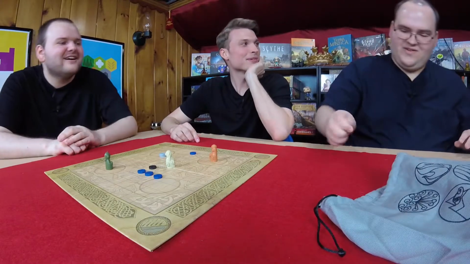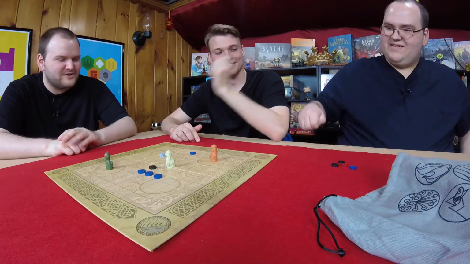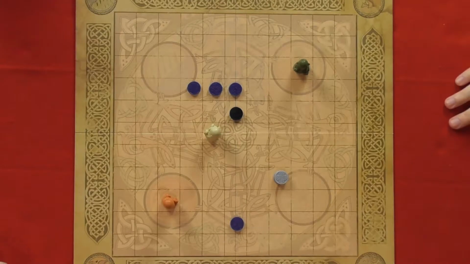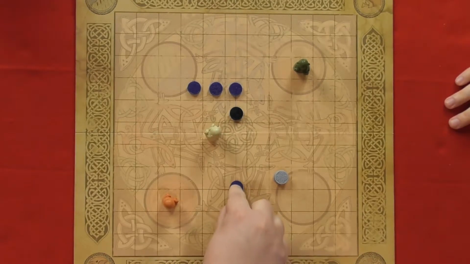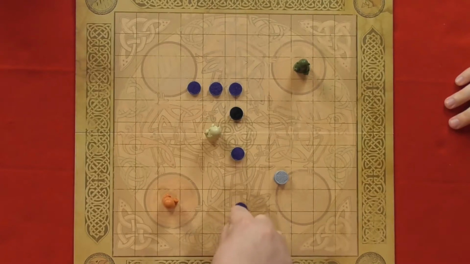I think I have four. Ooh! We got a fire token. If you take me out. I'm going to place my water token here. Okay. That moves these up one, two.